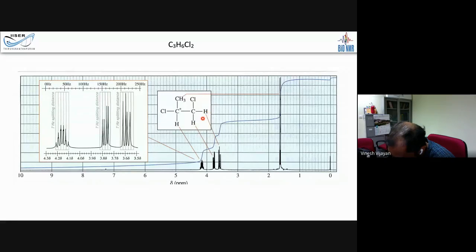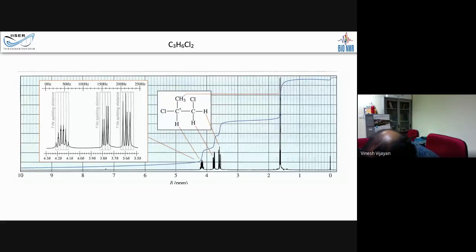The coupling constants between these 2 and these 2 will be different because they are different. So it's a doublet of a doublet. It's not going to be a triplet. That means it will give you 4 peaks rather than 3 peaks. This hydrogen also, similarly, will couple to this one and this one, and that will be a doublet of a doublet. How about this? This will be a doublet. This will be a doublet of a doublet. This will be more of a multiplet.